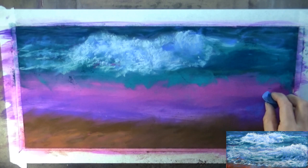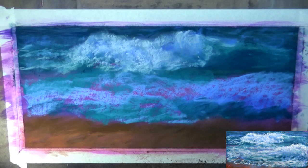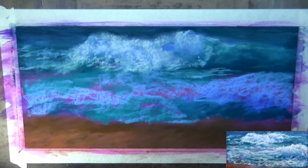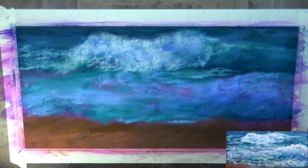You'll see me using my finger to blend in a few places here and there. It isn't ideal to use your finger on this kind of paper because it is like sandpaper — you will end up sanding your fingerprints off if you do enough of it. So I don't entirely recommend it, but a little bit here and there is okay. Otherwise you can use a blending tool — I used a piece of pipe foam insulation in the beginning stages, or you can use soft tools for pan pastels. Whatever is on hand, really.